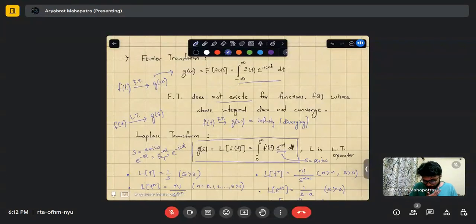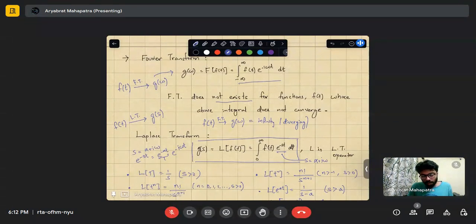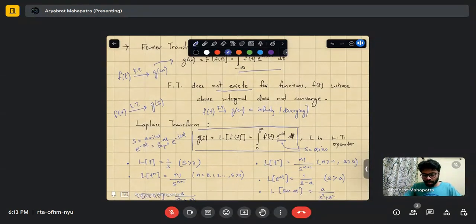So that is the reason we choose Laplace transform instead, for particular cases when Fourier transforms don't work. Besides, it has a lot of other applications and uses. We will also see some of those in today's discussion, and there have been many other such discussions already in your course. I hope you have already seen them, and if not, just go through them. Those would be well explained in more breadth and detail.